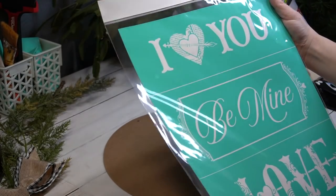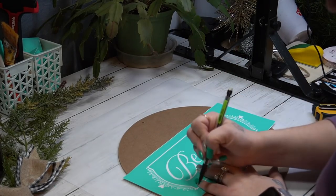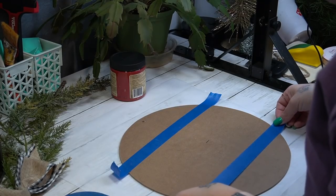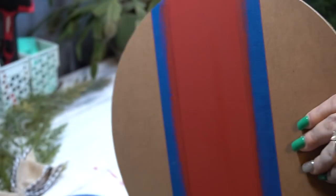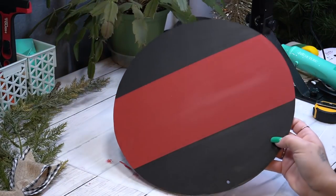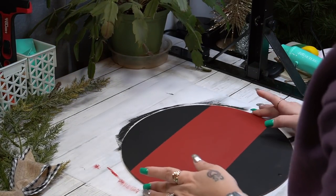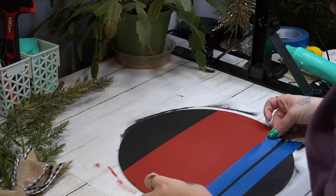I love the bigger one. I love them both, but the bigger one works super good. So next I take out my Valentine's Day transfers and choose the one that I want. All four of those sayings come in one big transfer, and then you cut them up. I then marked where I wanted my red to be in the middle, painted that, let that dry, and then painted the top and bottom black.